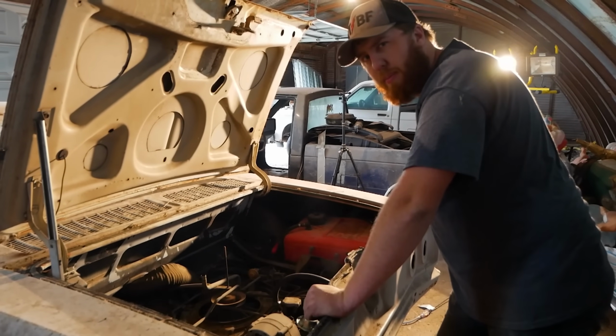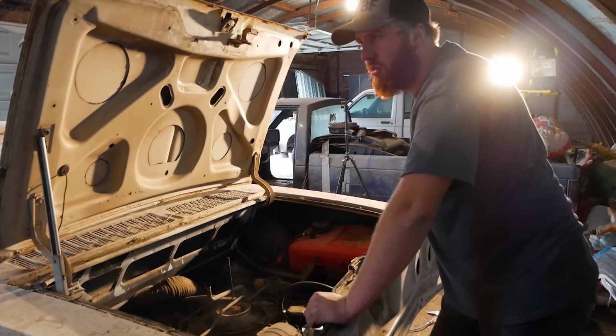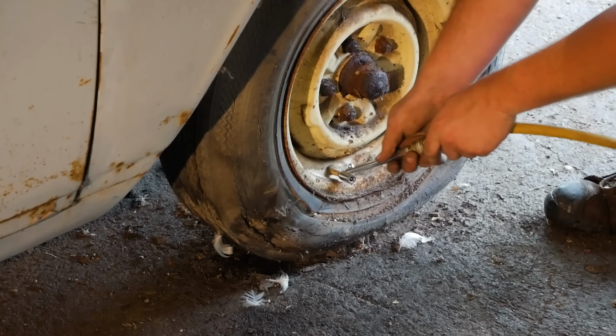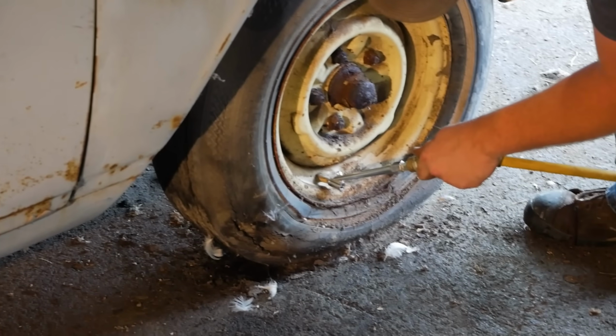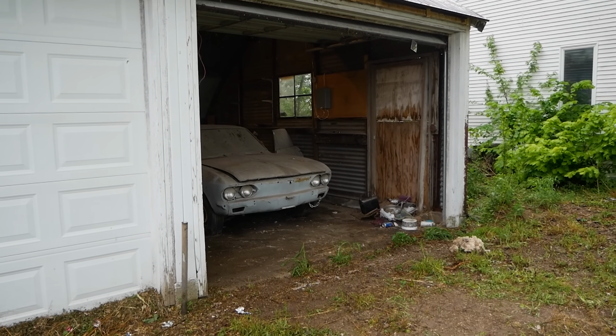Sometimes it's really loud, it's like pop, pop, pop, pop, pop, and that's what's making power. And the other times it's not making any power. Anywho, our tire spins now, so we can go ahead and put that back on and see if this thing will roll outside on its own power. Which I really doubt. Go. First time we're going to move under its own power in 17 years.